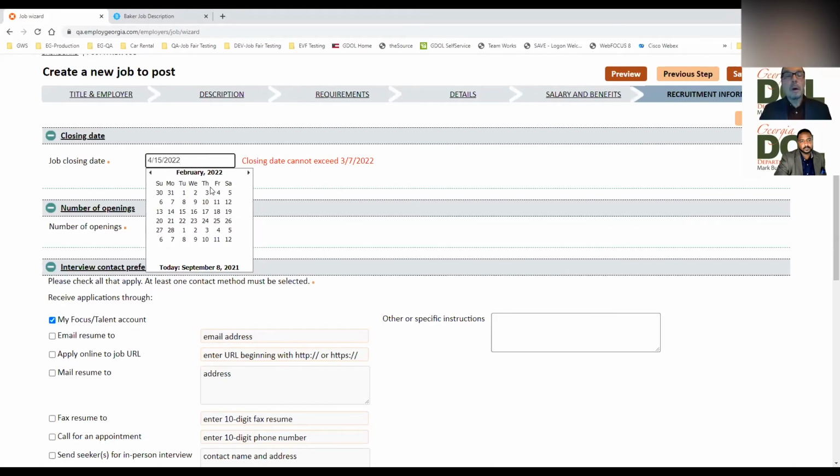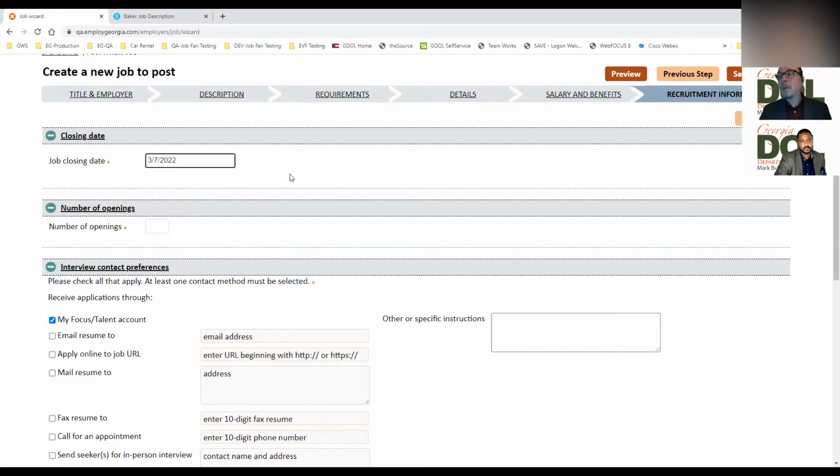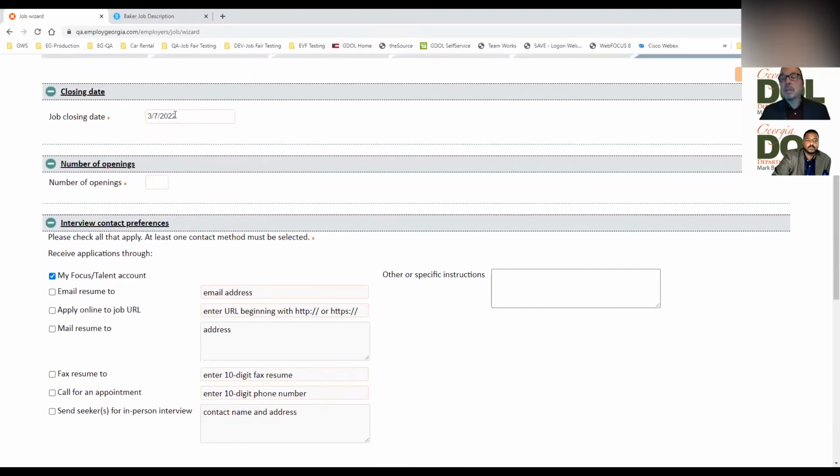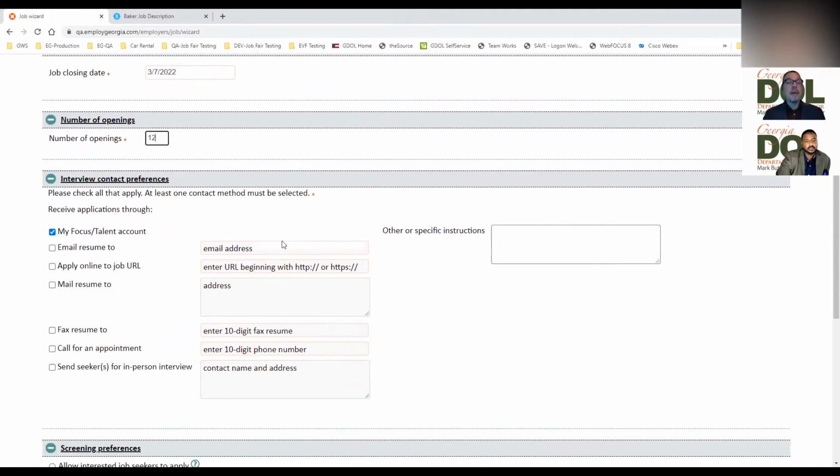So what you don't want to do is put maybe 30 days and then kind of forget at that point that that job's about to expire and you still have jobs you've not filled, and then have that job automatically close on you. But again, the maximum is 180 days. You can leave it open for as long as 6 months. But that really is up to you. Number of openings is pretty self-explanatory. Just however many you think you have, just enter that number there.